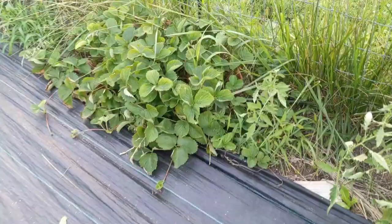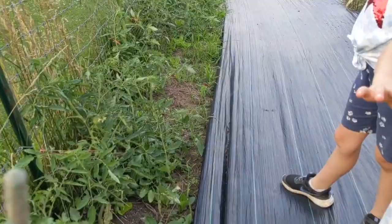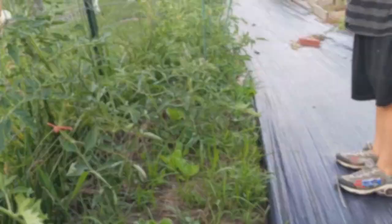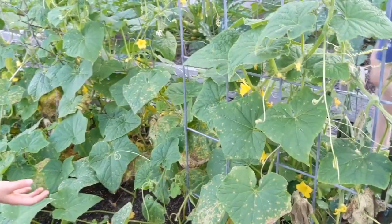These strawberries, I am also gonna put in one of the beds that we were just looking at. This whole row is tomatoes, which are starting to put on fruit, which is great, and we planted lettuce underneath it to take advantage of the space underneath. We are losing some cucumbers. They're very sick looking. I didn't get out here to spray any baking soda spray, but that's all right. That's the way it goes sometimes.